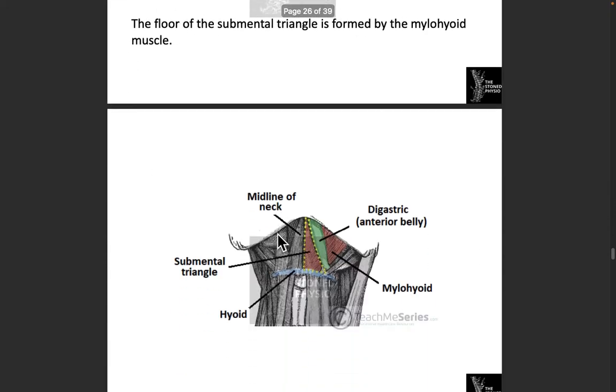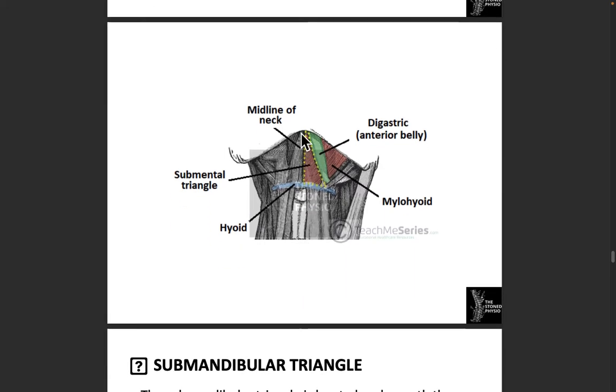First of all, talking about the submental triangle, here we can see कि देखो as a whole we can appreciate that this whole is the anterior triangle, and inside this we can see this small sub triangle which is part of the anterior triangle, which is called the submental triangle. Just below the mandible, or you can say just below the chin, that is called the submental triangle. Likewise, we have got another triangle here that we can call the submandibular triangle, below the mandible है ना, mandible के नीचे, that is called the submandibular triangle.